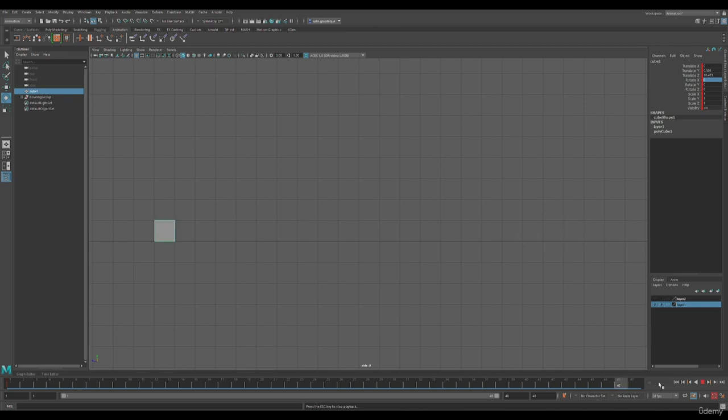We need to specify how we want our object to reach its destination from its previous pose. For example, if we want our object to fly across the screen and to go up and then fall before reaching its final pose, we need to add an in-between pose, or also known as a breakdown pose. Let's go to the frame 24 and lift our cube. Now you see our animation looks way different.